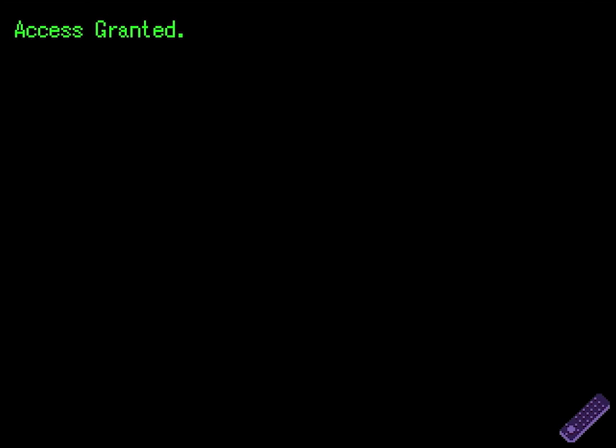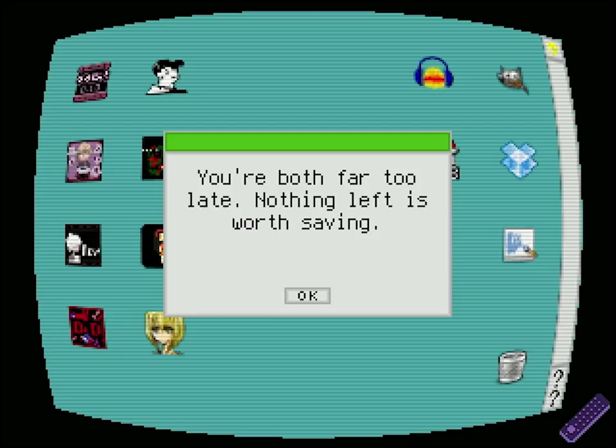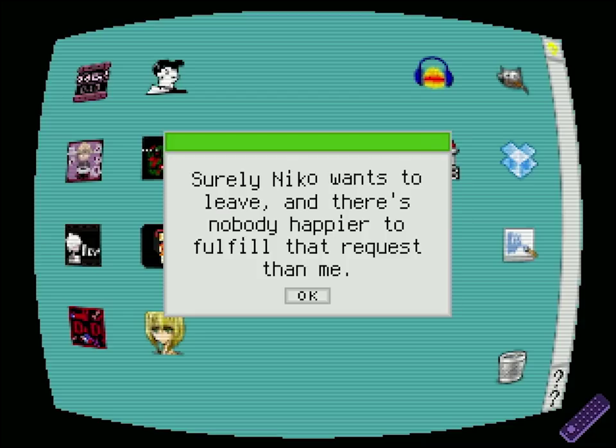This is pretty much as far as I played, and this is where things get really interesting. It seems I've finally been found. You're both far too late. Nothing left is worth saving. Surely Niko wants to leave, and there's nobody happier to fulfill that request than me.